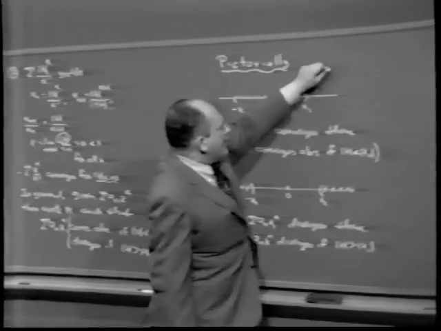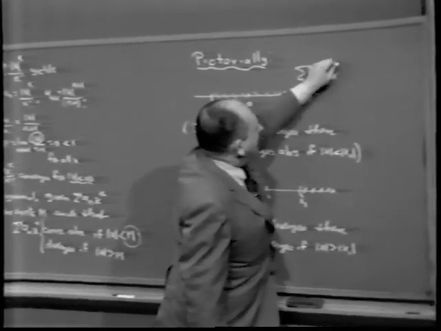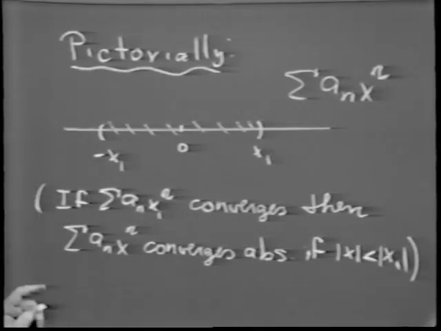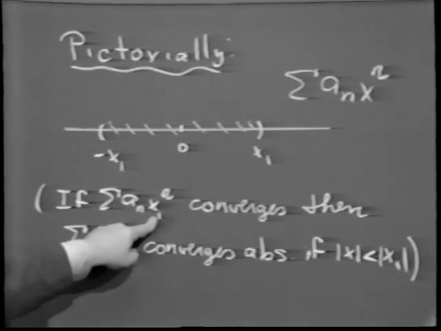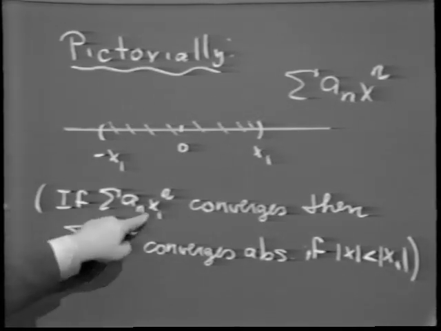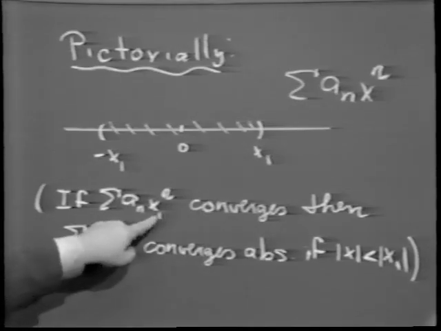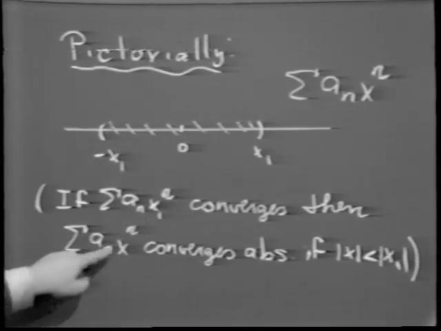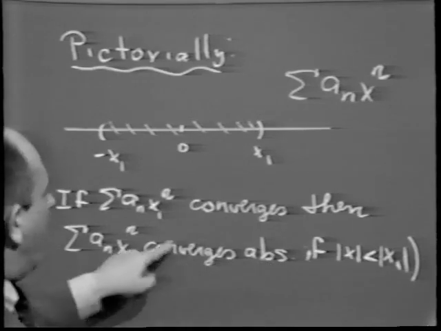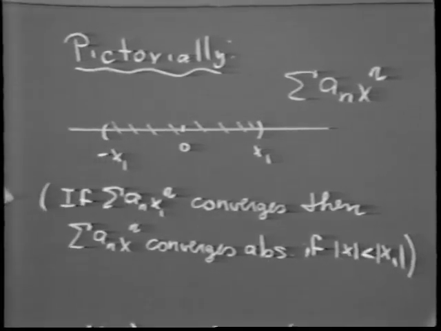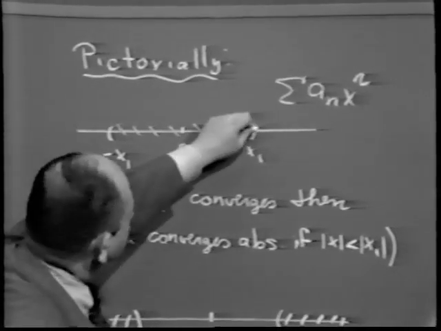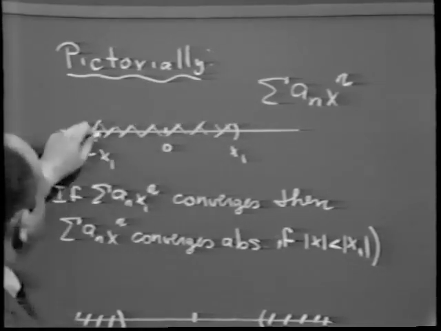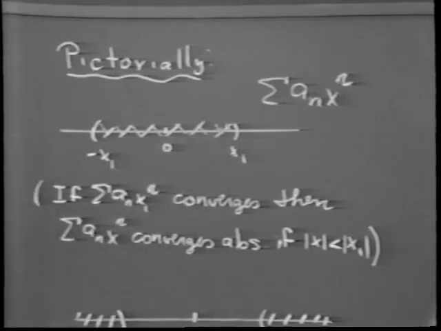Let's suppose we have our series, summation a n x to the n. And we pick a particular value of x, say x sub 1. Now, the idea is this. If this series converges, and the proof is given in the text, and I won't repeat it here because I want you to see the overview, in other words, if the series converges when x is equal to x sub 1, then it can be shown that it converges absolutely for any x which is smaller in magnitude than x sub 1. The gist is this: if I know that the series converges over here, I can then draw this interval surrounding 0 and conclude that the series converges in this entire interval.